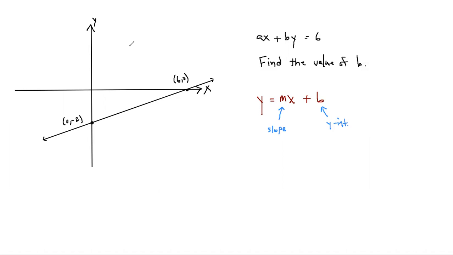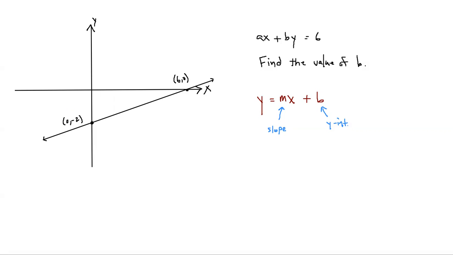Another important point for solving this question is recognizing that if a point is on the line, then the coordinates of that point must make the equation true. In other words, looking at the point (0, -2), for instance, because we know this point is on the line, when we take 0 and put it in for x, and we take -2 and put it in for y, the equation should turn out to be true.